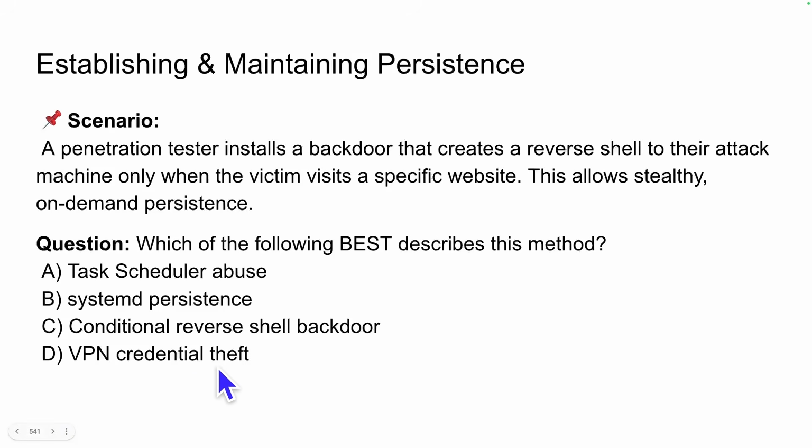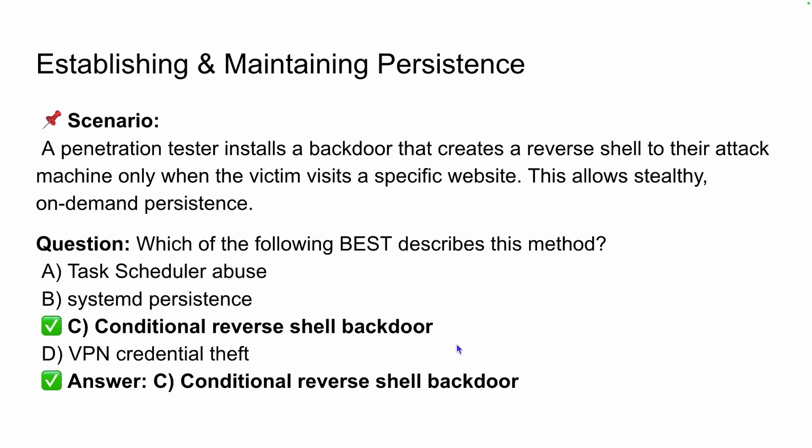VPN credential theft. So a VPN allows you to have stealthy website connections, right? It's a virtual private network and encrypts your connections. That is interesting, but it's credential theft that is kind of throwing me off, because it would just mean that you got their credentials and now you're logging into their VPN server or their VPN connection. So I think the closest answer is C here.